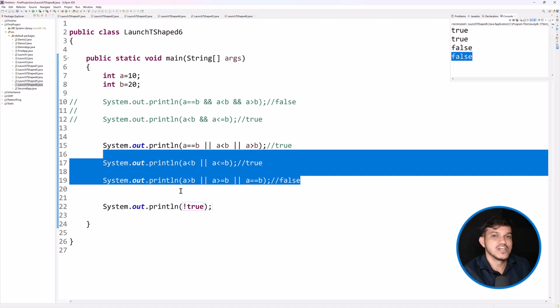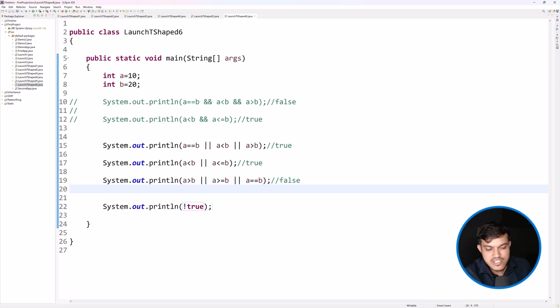Exactly opposite. So the use cases of these logical operators we are going to explore in conditionals very soon and in pattern programming. Whatever logic I am going to teach you involves extensive use of operators, conditionals, which is if and else, and the loops. The purpose is to make you good in these fundamentals so that moving forward you can be very strong in these fundamentals to develop any logic which is in front of us.